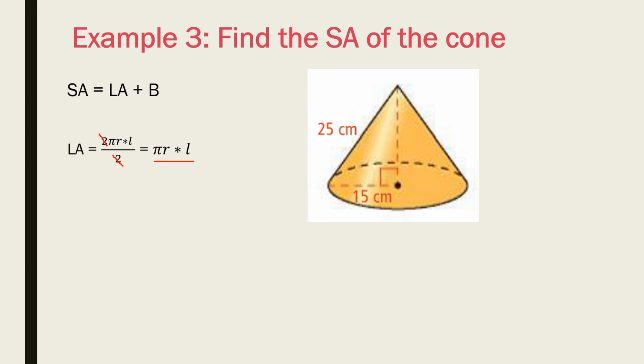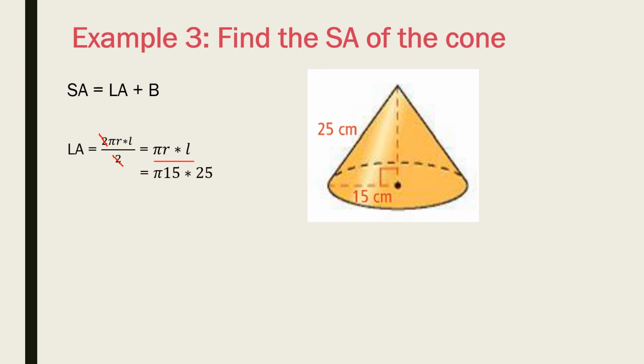The reason why, though, that I always give students this formula is because I want you to be able to think about it as circumference times the slant height divided by 2, right? Because that's how I keep it straight in my head. Perimeter times slant height divided by 2, circumference times slant height divided by 2. But this is the simpler version. You can always simplify it before you plug everything in and do all the math. And it just saves you a little bit of time at the end.